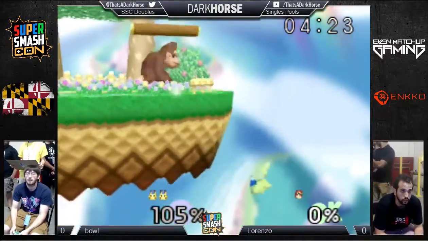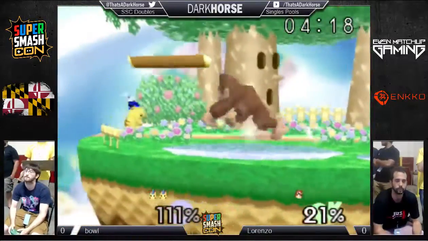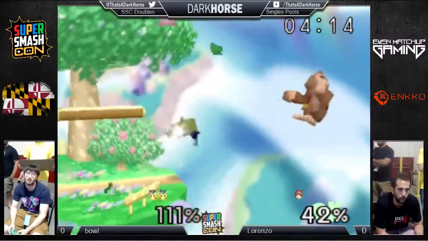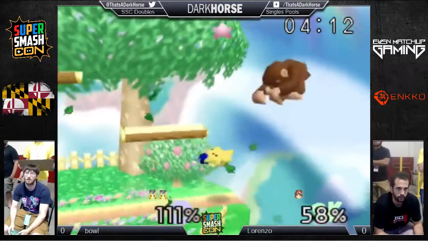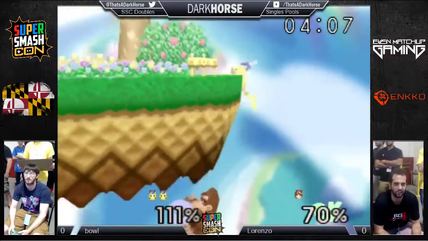He's going to call him with something. Yeah, you got to. Oh, tries to go for the grab off the edge. Almost, too. If it was maybe a frame before that. Ooh, Lorenzo is in trouble. That back air right underneath DK's arms. Like that's such a good spot. And that's it.